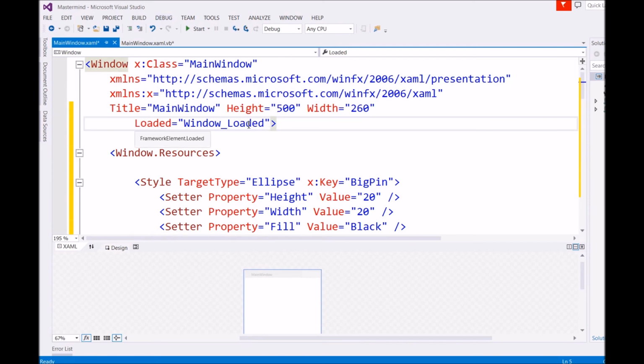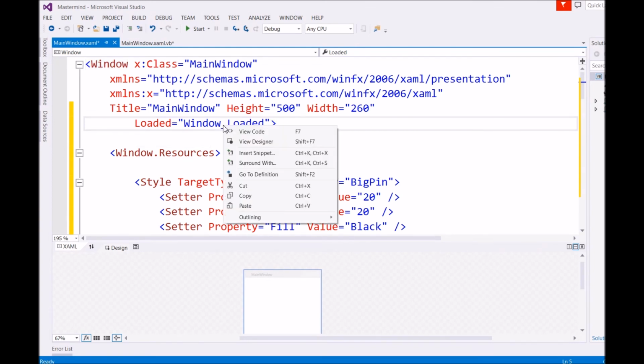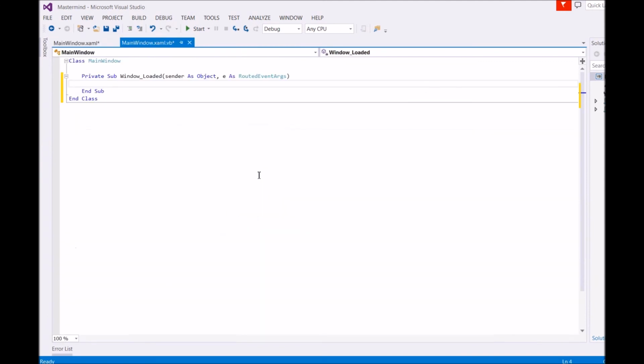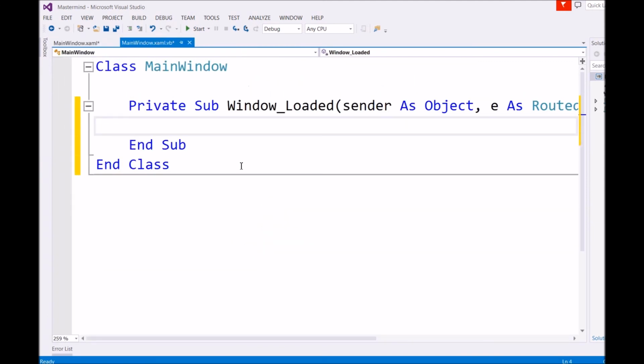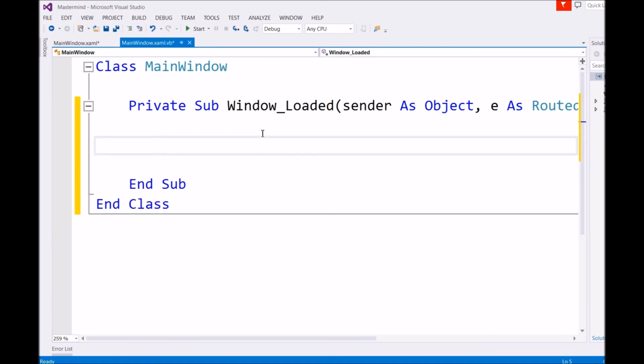Okay. What we can do, guys, I haven't shown you this stuff in class. There's actually a quick way to get to this code. Like, let's say you've got hundreds of lines of code. What you can do, guys, right-click where it says window loaded, and you can click on go to definition. And it will jump to the code in between that event for you. Okay? So are we right, people? So right click on window loaded, go to definition. That's going to take you there.